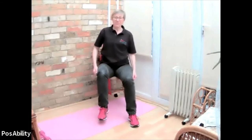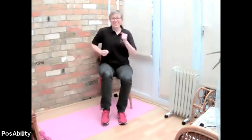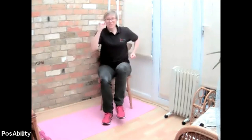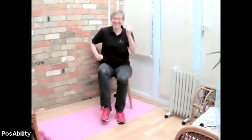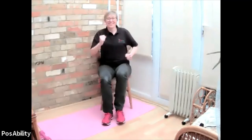So we just have a little bit of marching again, getting those arms going as well. Perhaps try and pick up the pace a little bit. Slowing it down, getting the knees a bit higher - really looking determined, off for a march. You can imagine your favourite place to be. And bringing that nice and slowly back to a rest.